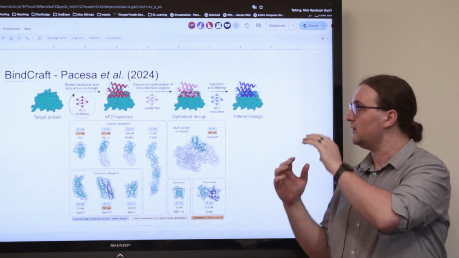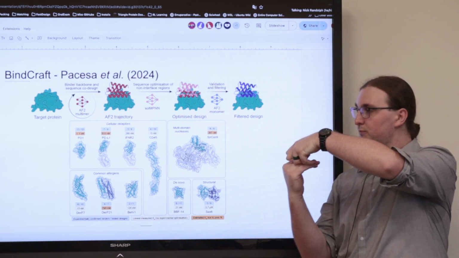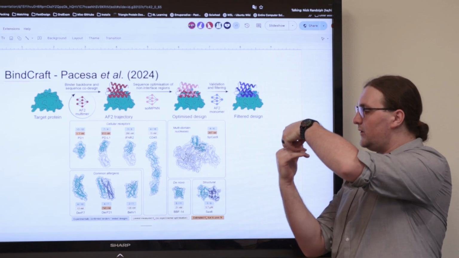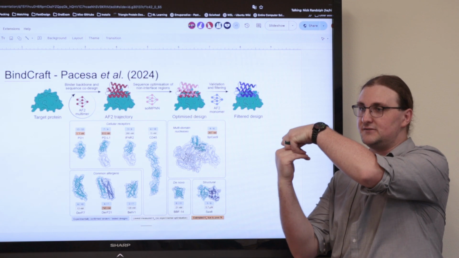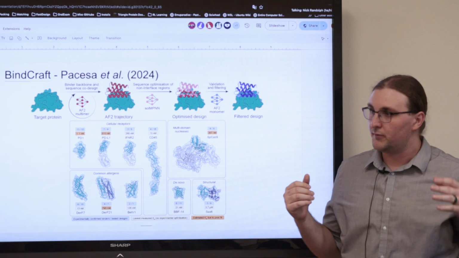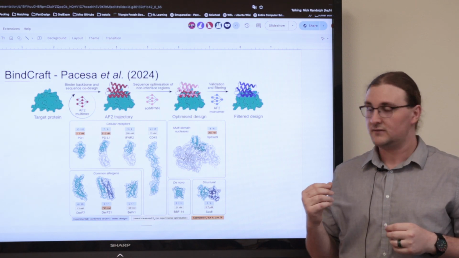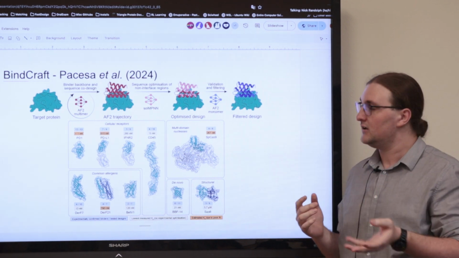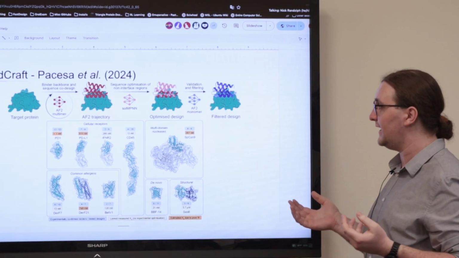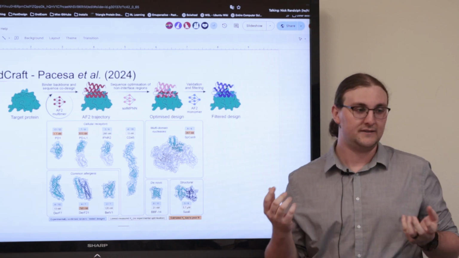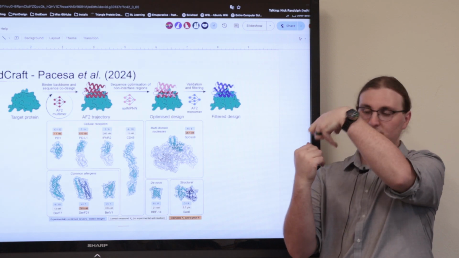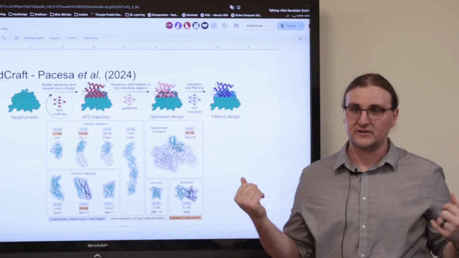We throw that through the model. It makes a prediction of what the backbone structure for that protein should be. But it's probably going to be bad at first because it's kind of random. So we start to compute a loss based on its predicted confidences for that structure. Based on that loss, we can backpropagate that to provide a gradient signal for how to change the sequence. And by changing the sequence, we can start to change it in such a way to maximize the confidences, improve the number of contacts, and essentially improve what AlphaFold thinks a nice interface looks like. And so you can backpropagate, update this, and eventually you'll get to a place where AlphaFold is pretty confident and you're pretty happy with the scores that you're getting.